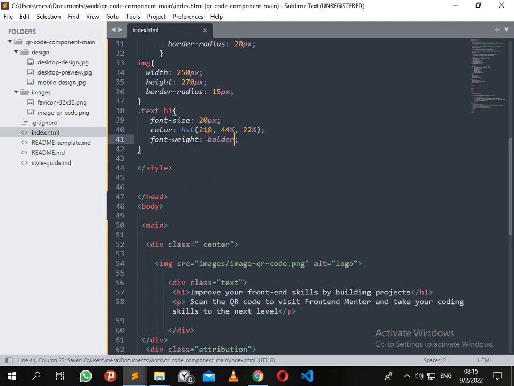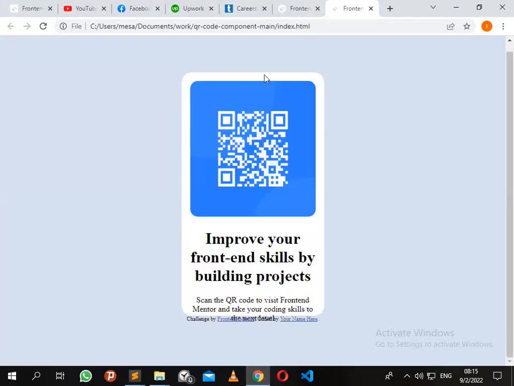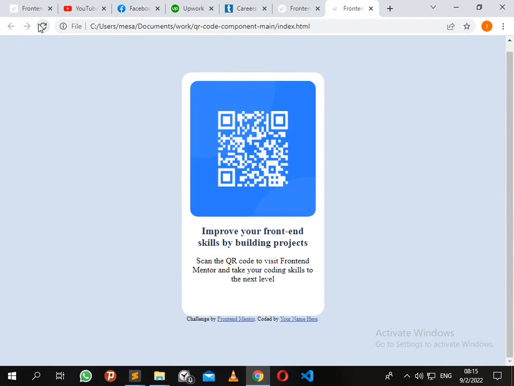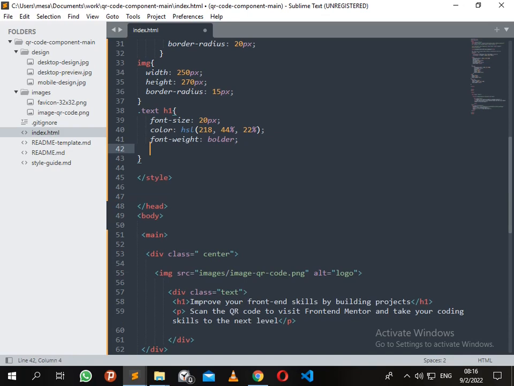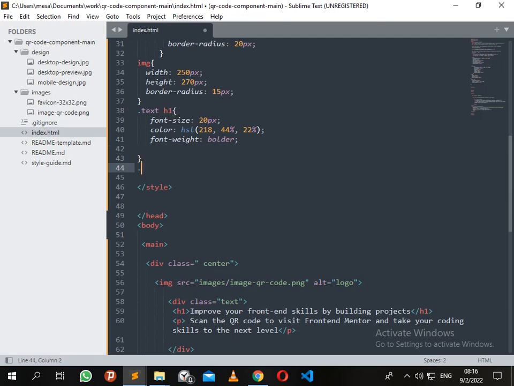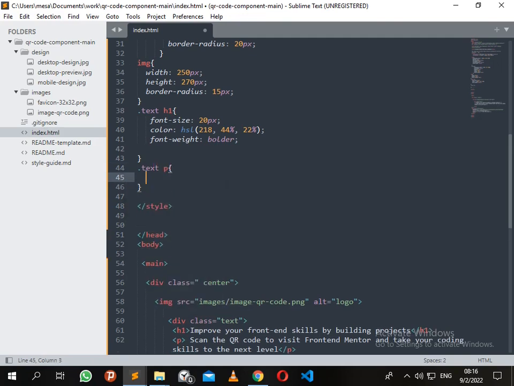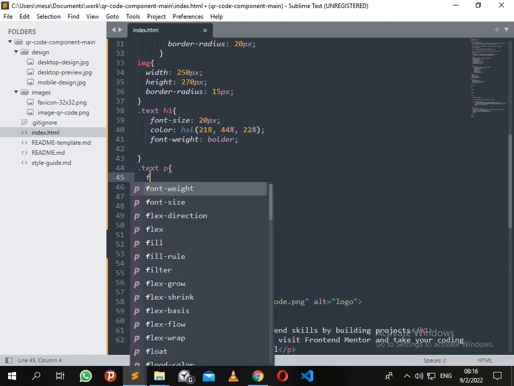Code. Now let's take a look at everything else. Now it looks like, yes, it's improving. Now I need to also style the paragraph underneath. Dot class name text paragraph. Font size.